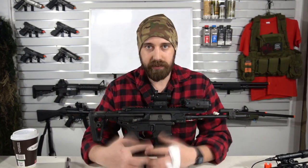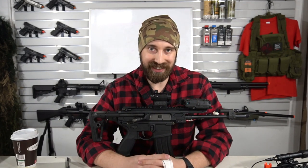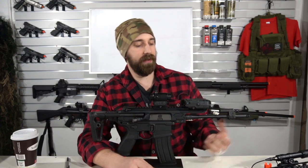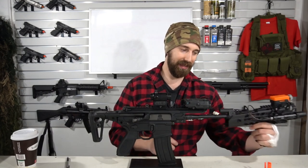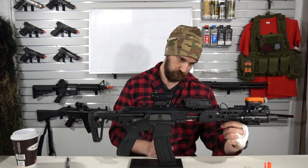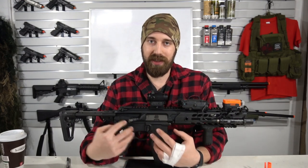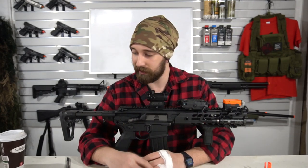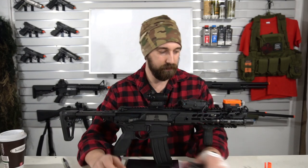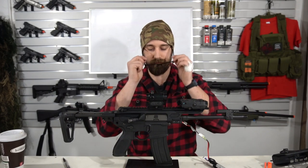Actually, let's go over the features of the entire gun. So ideally, this would be used with an 11.1 volt LiPo. That's going to give you the best performance. But if you can fit the batteries inside of the handguard here, you should be able to fit just about anything and use just about anything. Again, this has the Avalon gearbox, which is, in my opinion, going to be one of the best out-of-the-box performing gearboxes that is currently on the Airsoft market. Super snappy. Going to give you some of the best performance. In fact, I should have just plugged my 11.1 into it and given you guys a test fire. So let's go ahead and do that. I guess to make you happy, I'll put on some iPro.